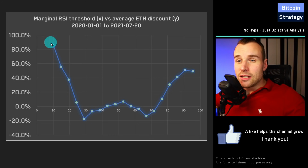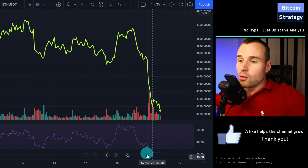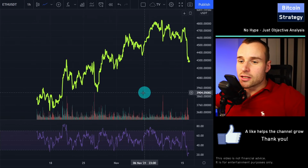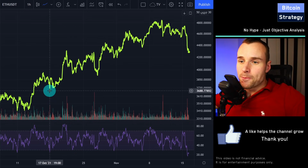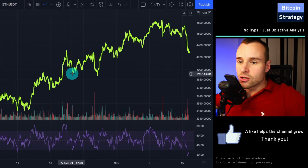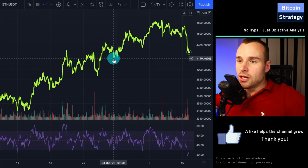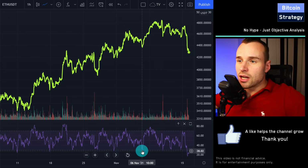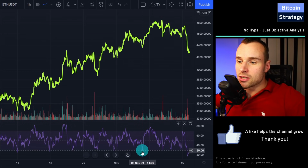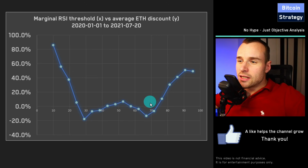Obviously this is pretty easy to explain. When the RSI is low, we have simply fallen quite a bit. And when we look at this historically, we can also see this price was comparatively low. Then this price over here was also comparatively low. Same goes over here. So we do tend to get lower than random prices by simply buying whenever the RSI is very low. Now what's surprising is that the same is true when the RSI is very high.